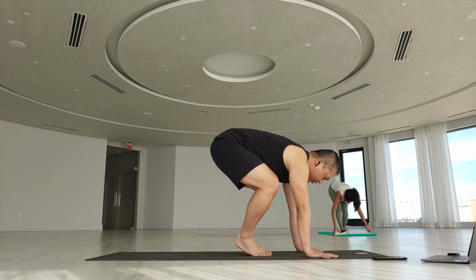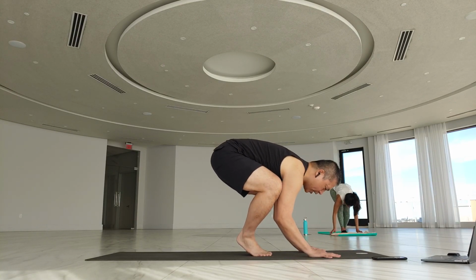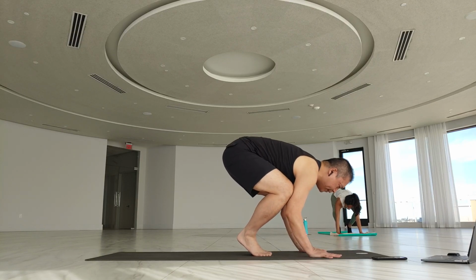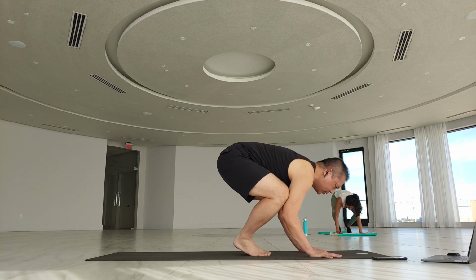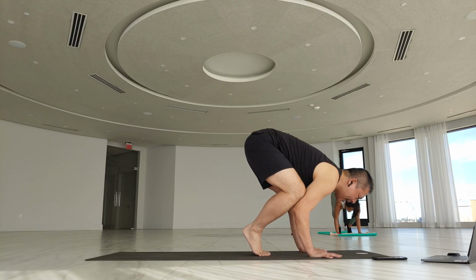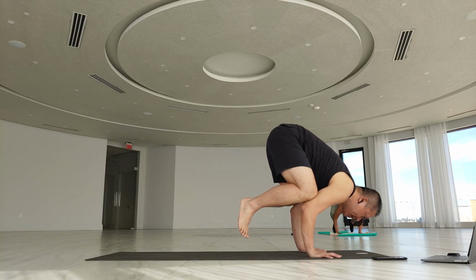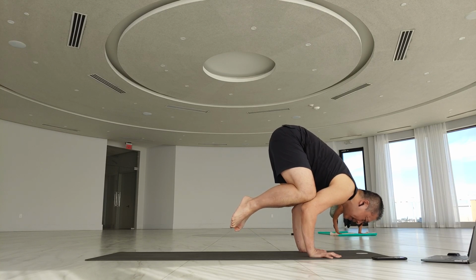Hands to the floor, shoulders width or wider. Draw the arms back, knees to back the arms. There should be about 1 or 1.5 foot of distance between your hands and your toes. And then gaze at the floor slightly ahead of you. As you shift forward, when your elbows line up over your wrists, maybe your toes can get light enough to lift.